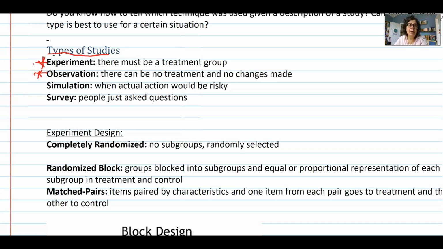So in an experiment, you have a treatment group and you are manipulating the system. You are giving something to some group and you have a control group that you're not giving that treatment. So for instance, an example of it, as a teacher, let's say that I have a theory. If students use dynamic programs in stat classes, they will understand variability better. So in one of my classes, I'm using that dynamic computer program.